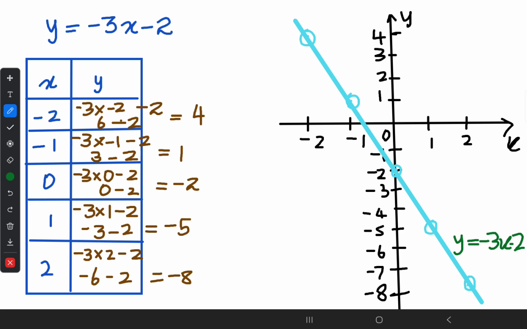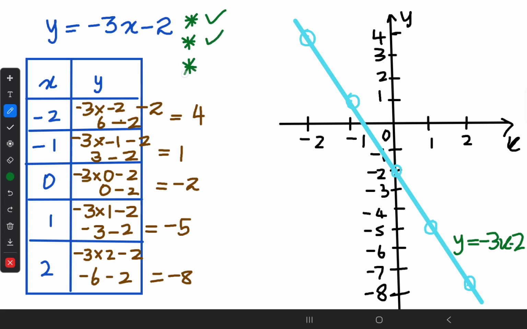First of all, this is a straight line graph. Y equals mx plus c means that it is a straight line graph. First condition, okay. Second, what are the characteristics? Since the intercept is negative 2, this function intersects our y-axis at negative 2. Okay, the intercept condition is also correct.